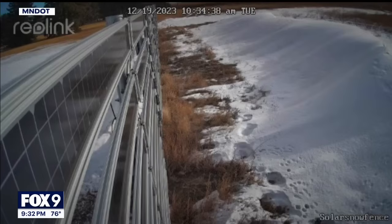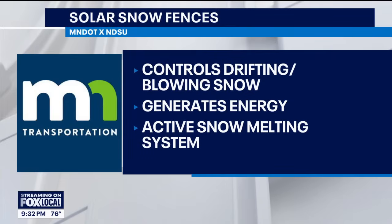So how does it work? The team found solar snow fences successfully performed several key functions. It serves as a traditional structure fence by providing a physical barrier to control drifting and blowing snow. The 112 solar panels used generated enough energy to adequately power a medium-sized house. Plus, a unique advantage of the design, it's also set up to melt snow. If we lay out all of those snow-melting pads on the ground, it will melt the snow on top. Based on the power we generated, we pretty much can melt two inches of snow per day.